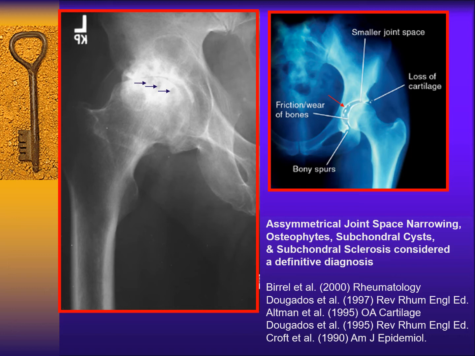And then subchondral sclerosis. If you look at the image on the left where those black arrows are, you can see how the bone around those black arrows is really, really white. What that means is that there's increased bone density in that area. Why? Because the joint space is now gone, the articular cartilage is now gone, so now we have bone on bone. And that bone on bone causes increased bone density over time. So we see that sclerosis there. Once again, the 4 findings: asymmetric joint space narrowing, osteophyte formation, subchondral cysts, and subchondral sclerosis, all key findings in diagnosing osteoarthritis.